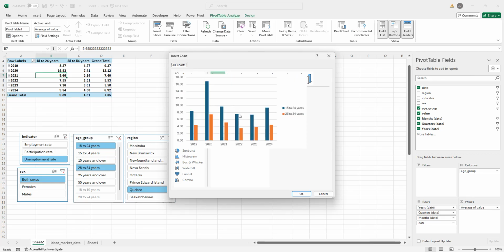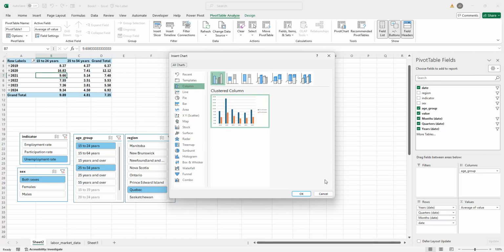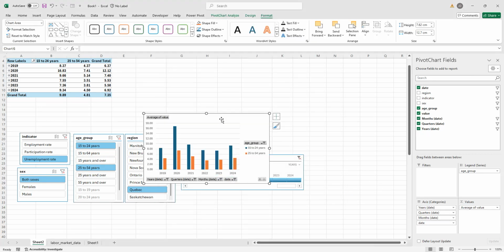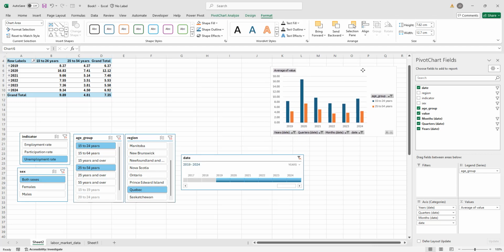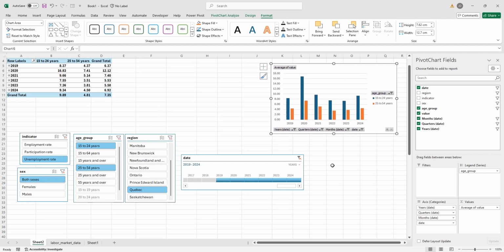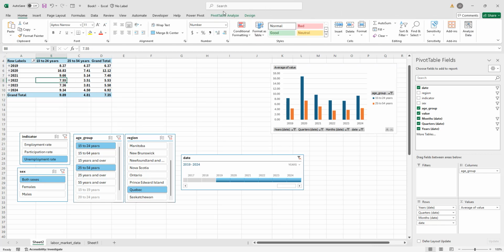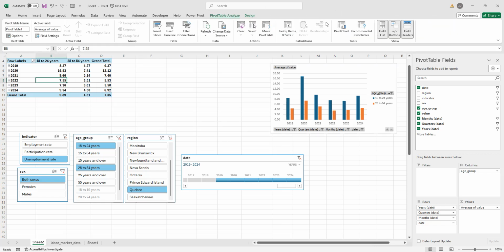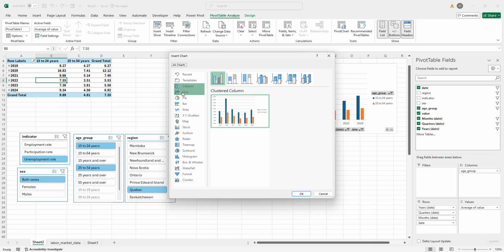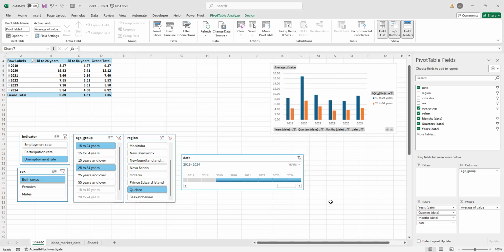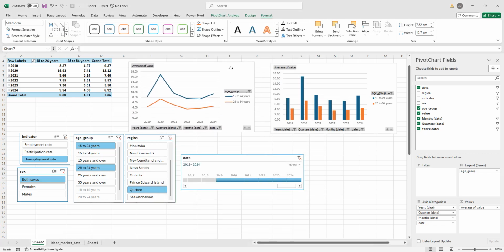So if I come here, I have my column chart. I'll say, okay, here I have my column chart. So this is my first chart. The second one, I want the line chart. So I'll click here again, pivot table analyze, pivot chart. Now I want line, I will okay, and I'll place it there.